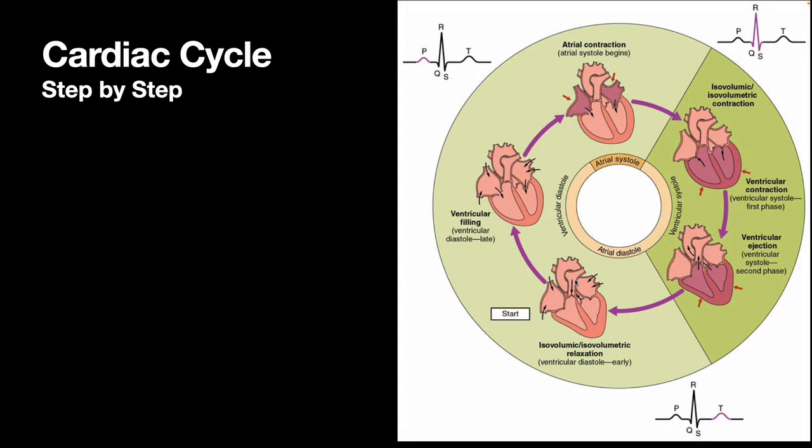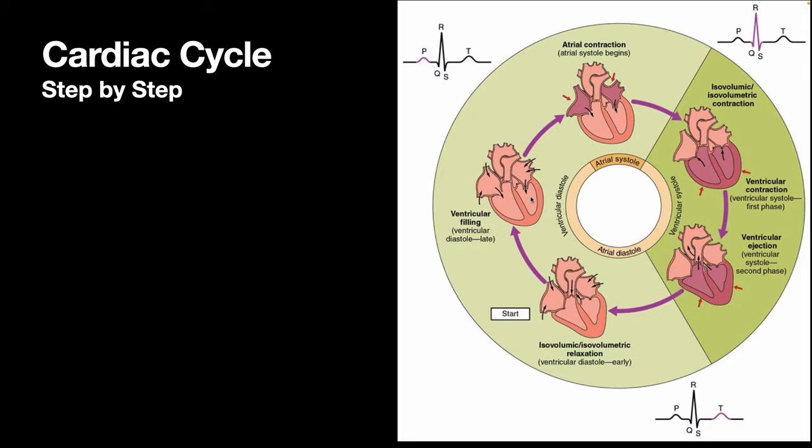It's a cycle, so we could start anywhere, but we'll start here in the bottom left, where the atria and the ventricles are both undergoing diastole, so the muscles are relaxed there. At the beginning of this phase of the cardiac cycle, blood is flowing into the atria, but all of the valves are closed otherwise. The semilunar and AV, or atrioventricular valves, are all closed, so blood is only flowing into the atrium, left and right. As the pressure increases in those two atria, then blood begins to flow out of the atria into the ventricles, opening up those AV valves, the tricuspid and the bicuspid.